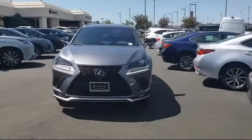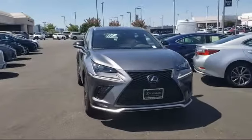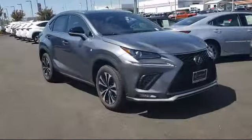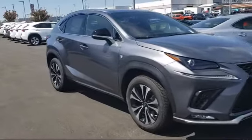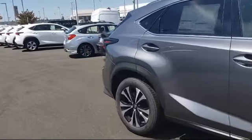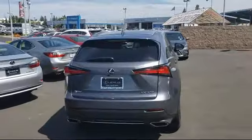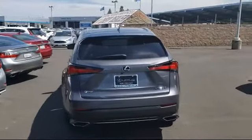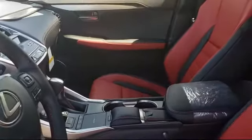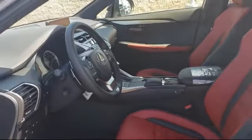Lexus of Roseville in the Roseville Auto Mall is proud to present another great vehicle from our selection of new Lexus vehicles. It comes equipped with a remote start system, tire pressure monitoring system, all-wheel drive, navigation, leather-wrapped steering wheel, MP3 player, rear spoiler, keyless entry, electronic stability control, and a powerful and efficient turbocharged engine. Only the best trade-ins and purchased vehicles make it through our rigorous inspection by our factory trained technicians.